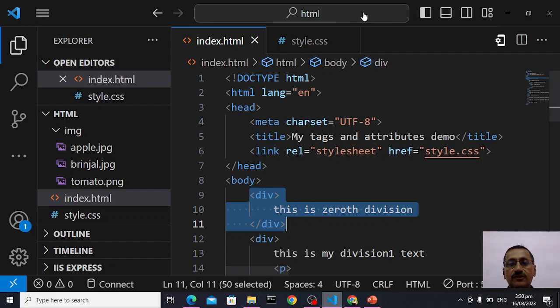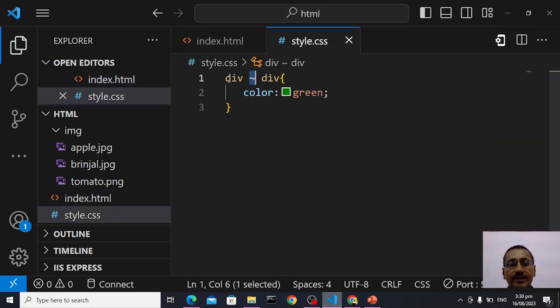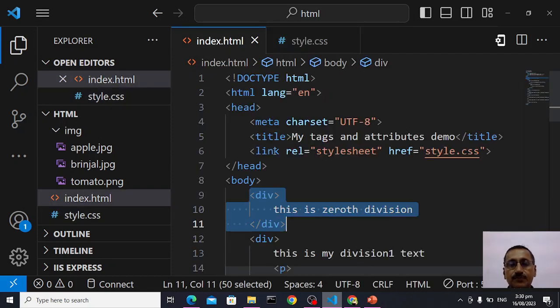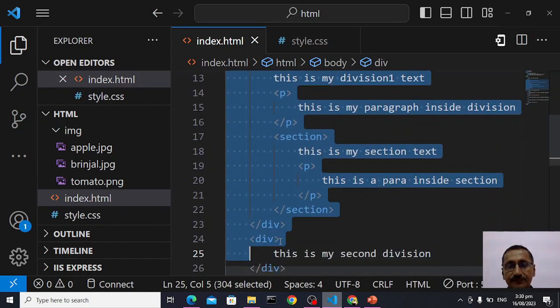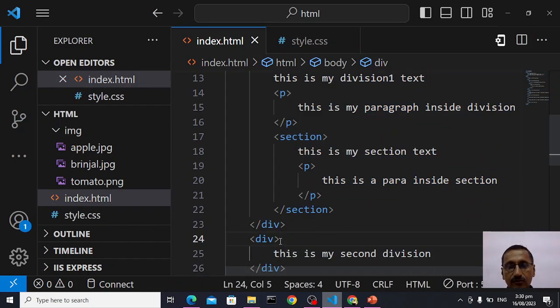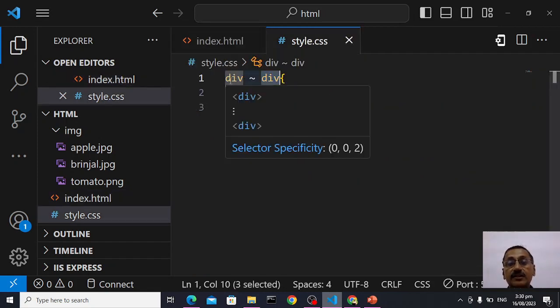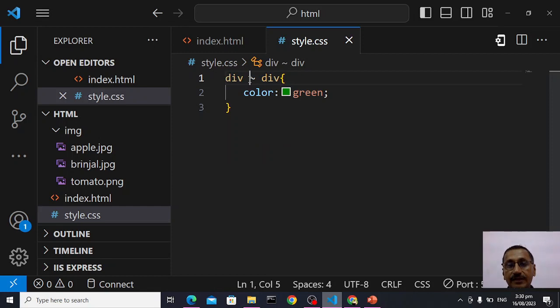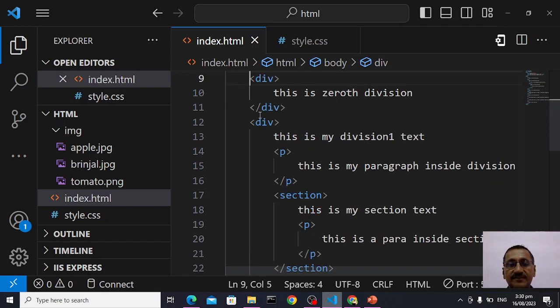For any division, let us go to my style. For any division, adjacent sibling. Adjacent means, with respect to this division, this is adjacent. In fact, with respect to div, any sibling, but the sibling should be a div. So it starts with this.